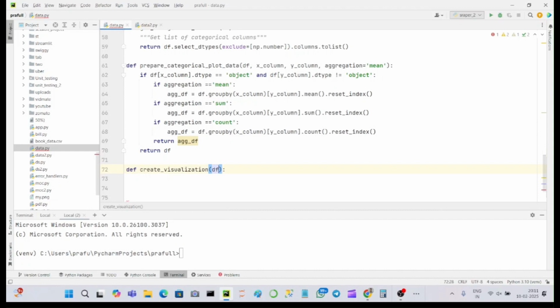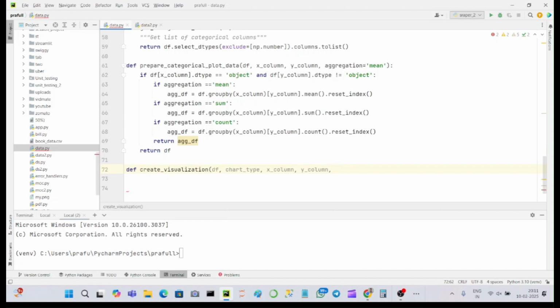Inside, we are passing df, then chart_type, because we are going to create a drop down list using Streamlit. Then we pass x_column, then y_column, then lastly color.